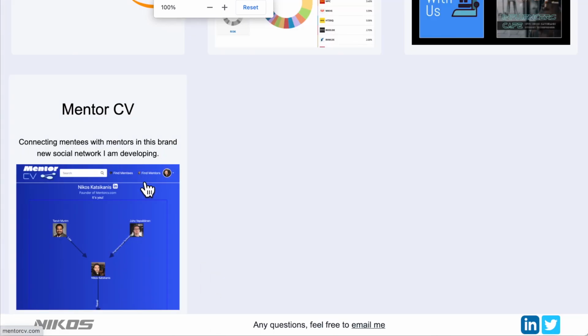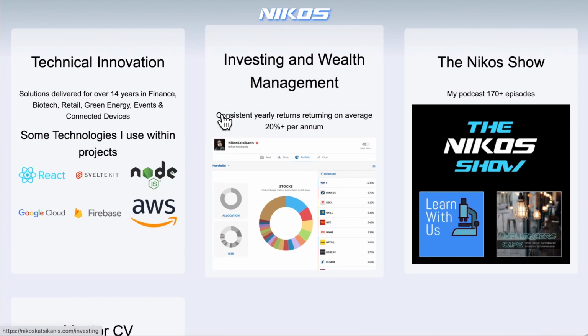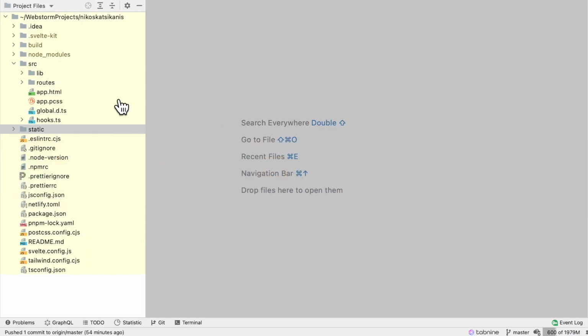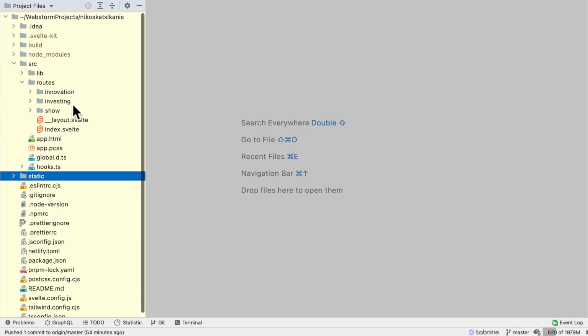So I'm just going to show you how I accomplished that in Tailwind CSS, and this is the config I used for deploying to Netlify. So let's go over to WebStorm here. This is basically a default TypeScript-generated SvelteKit project, and I used the Svelte adder for Tailwind, and this is what you end up with. So let's go to the index route here.